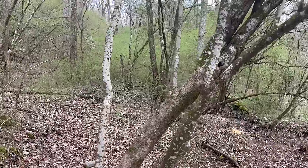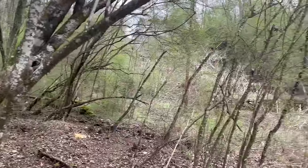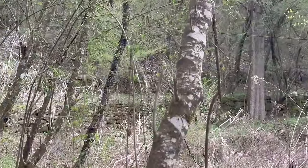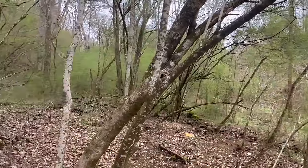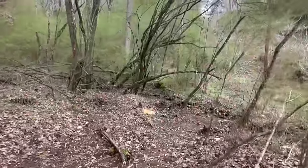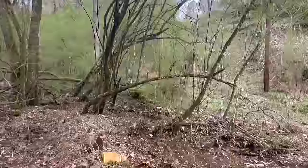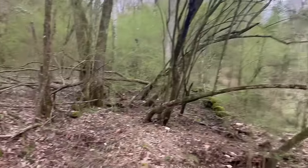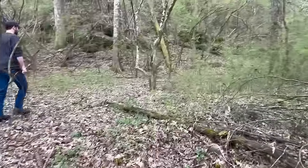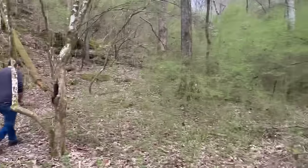Casey assures me there's something right here in these bushes. I can't see it, but there's a bunch of rock walls over there on that side. This just shows you, a lot of times people wonder about how all of the dump sites and the areas haven't been found or explored in years in our area. We've got a lot of underbrush — we're in the dead of winter right now, and you can see how dense it still is.